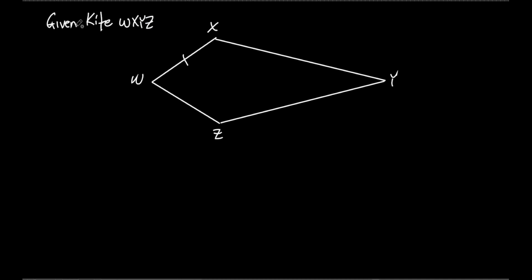So I'm given that it's a kite. So what do I know about it right now? If I told you this was a kite for sure, what could you tell me about WX? Yep, it's congruent to WZ. And then what's true about XY? It's equal to ZY, right? Everybody got that? That's by definition. If they told us that this was a kite, then that would be true. That's the only thing we know so far about this. Would you agree? I'll tell you what, let's do the proof.